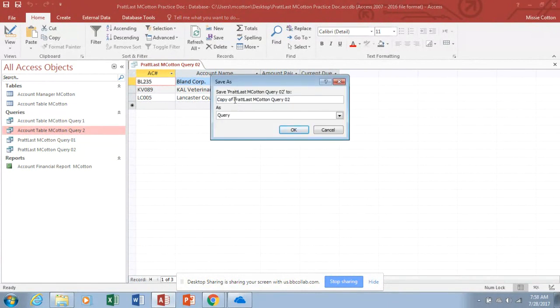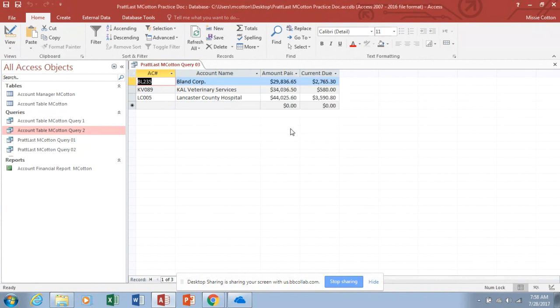And we'll get rid of Copy Of. So hopefully you're getting in a little routine. We have a few under our belt here. If you run these and you're not getting the right result, chances are you probably have a typo. And again, like we talked about last chapter, if you have a typo, don't try to fix it in a query or a report. Go back to the table, fix it in the table, and then every single query will be fixed. So everything is based off that original table. So fix any errors in the table.